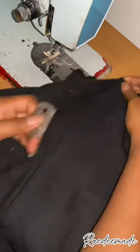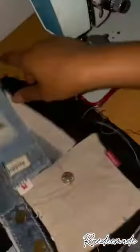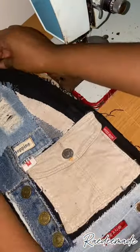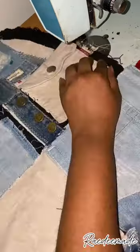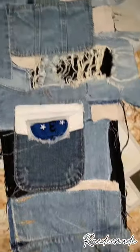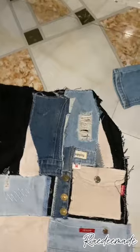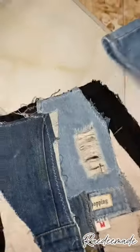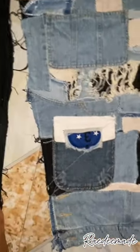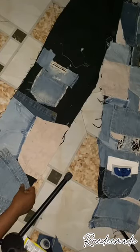I used glue to cover up all the openings. I'm taking out the pockets because I don't want to sew on top of them or sew them closed — I'm going to cover them with jean fabric, place them back, and sew them down. After finishing the pockets, this is the front — just one part of the front — and this took me almost two hours and five needles. I broke many needles just to get to this point.